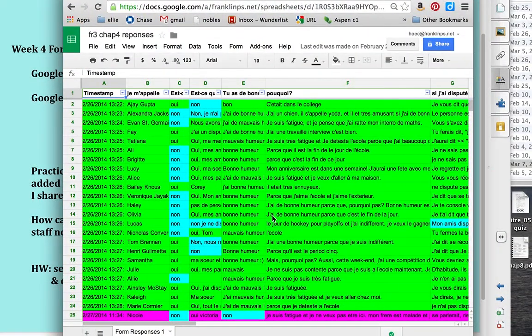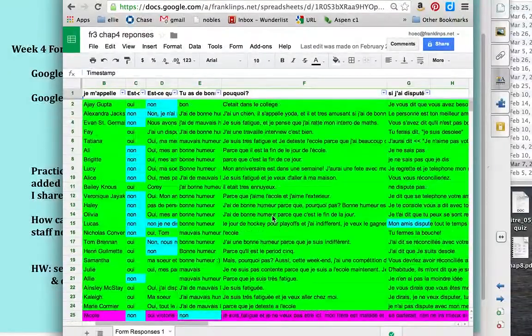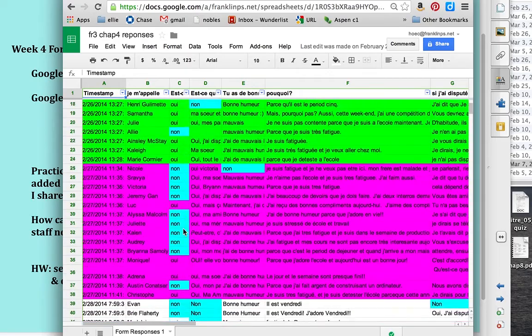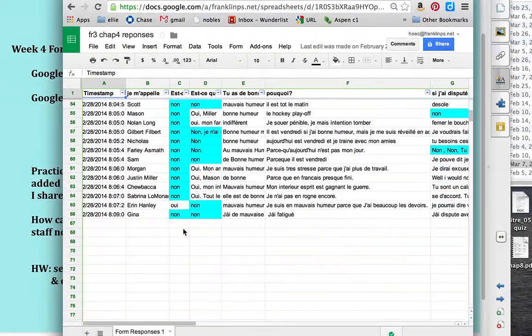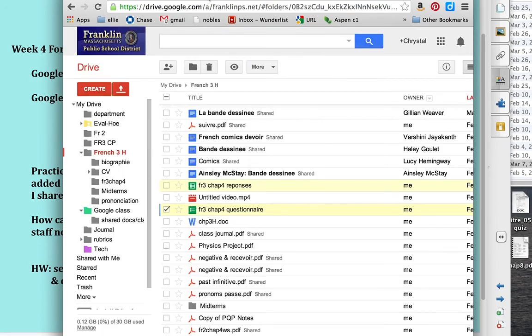So all the green is one class, all the pinks in another, and all the whites in the last one. So I have all 3 classes in one area. I can see who took it and at what time. And then later on I'll show you how to filter it. So one of the questions was, were you in a bad mood? So I filtered it to make it all blue if they said no. So lots of kids were in a bad mood for some reason this day, and then they gave me the responses of why. So it's pretty cool to collaborate and put all their information into one.